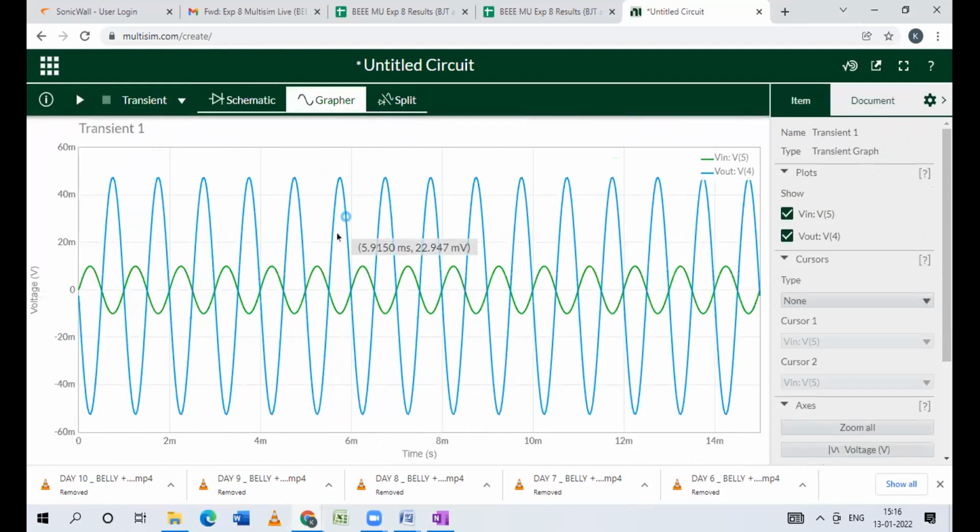See, you can see the waveform. Yes or no? Is it done? Okay, so again you have to take the V input. This one is our V input and the voltage is amplified. See, this is the maximum voltage. So you have to take different readings of V input and V output and find out the gain. I hope that everyone has understood.